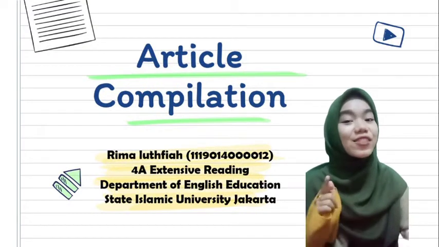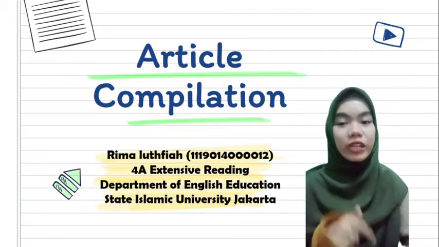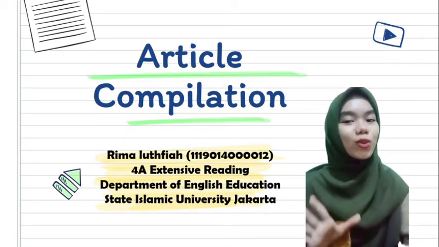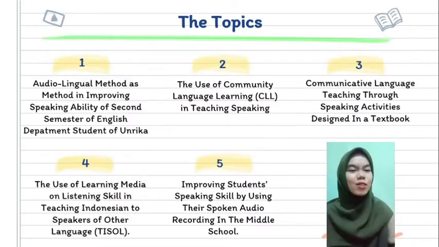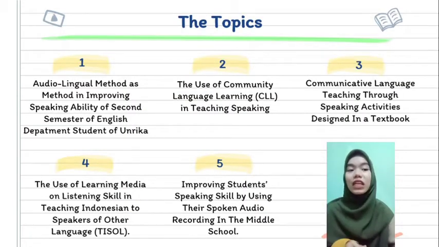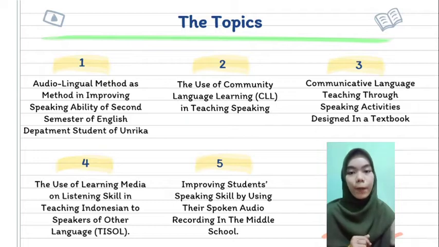Okay guys, in this video I'm going to tell you about 10 articles that I have read in this semester. So first, let me tell you all of the topics. The first topic is audiolingual method as method in improving speaking ability of second semester English department student of Unrika. And second is the use of community language learning or CLL in teaching speaking.